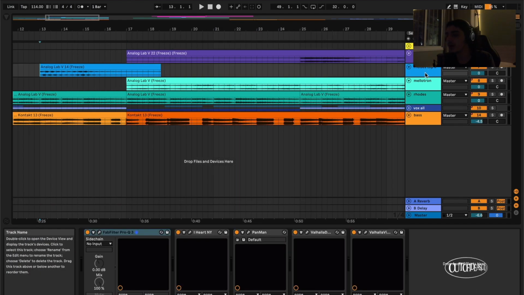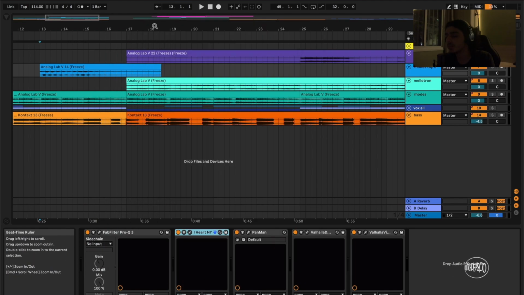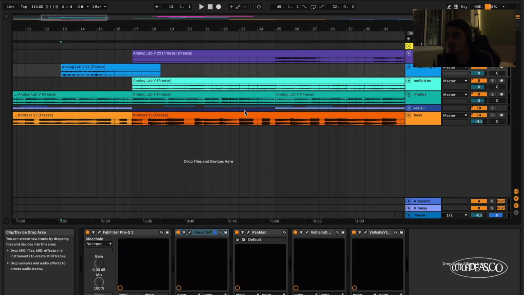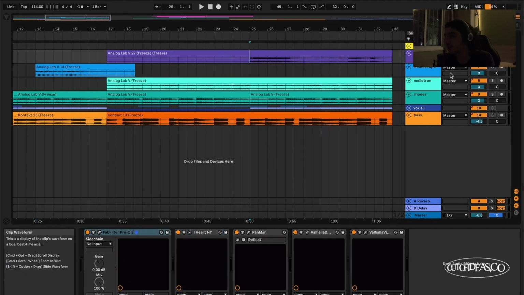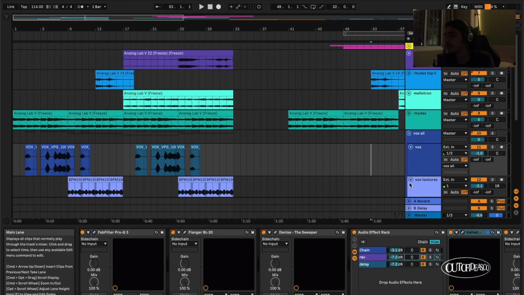On the Mellotron, Pro Q3, I Heart New York as a sidechain parallel compressor plugin. Bandman, I don't want it on the mids, only on the sides. This synclavier is the same effect chain from the Rhodes, and this is basically it for this sample.